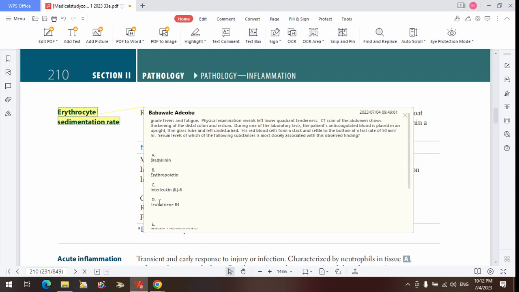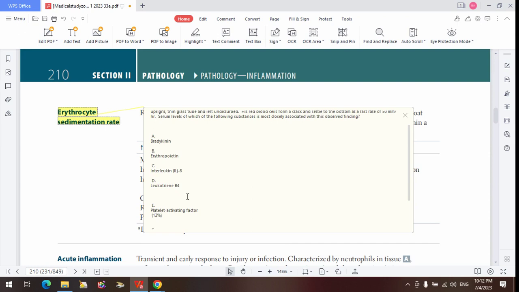So interleukin 6 will be correct, because fibrinogen is an acute phase reactant, and what is affecting those red blood cells, neutralizing those charges, are the acute phase reactants, particularly fibrinogen. So if we do not see fibrinogen there, we should look out for other acute phase reactants or anything that can upregulate the acute phase reactant. And here it is interleukin 6 that can do that function. I don't know if you guys understand what I'm trying to say.